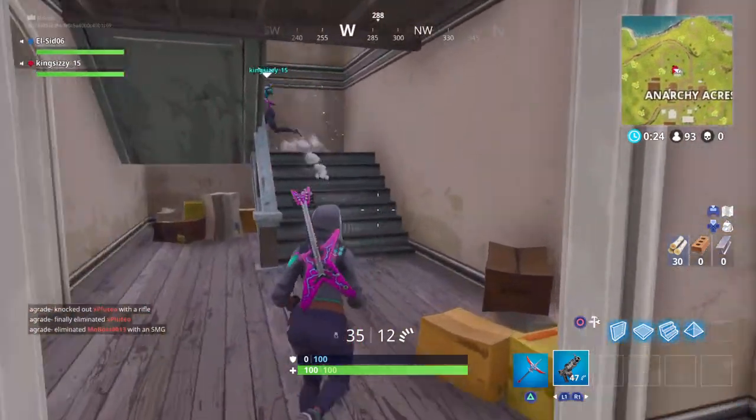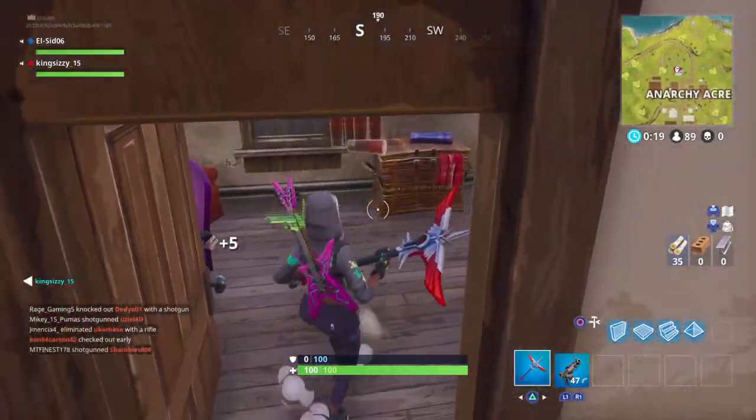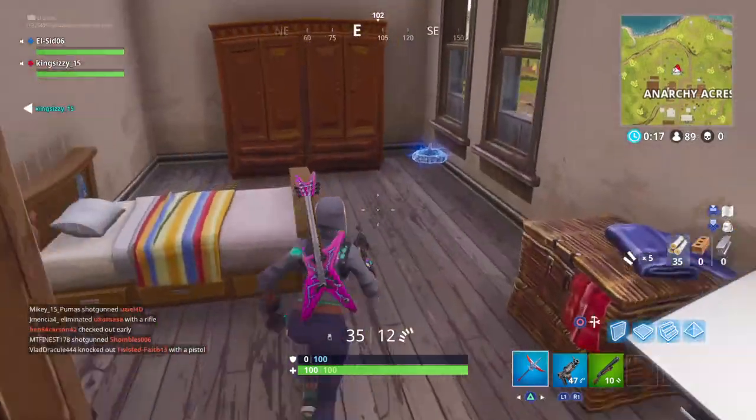I need to go upstairs. You taking my loot? You taking my loot? That's me. I saw a green tech, so I need to get a gun. Alright, I got a blue SMG and a pump. I'm ready.